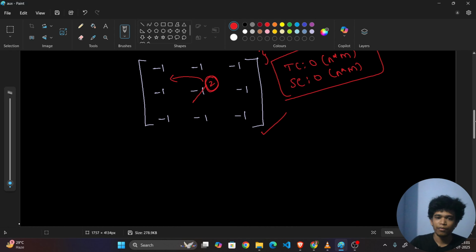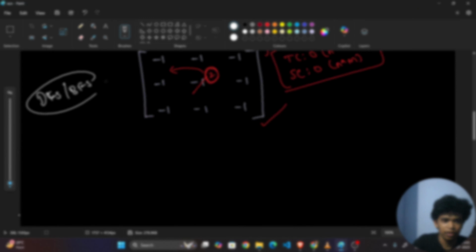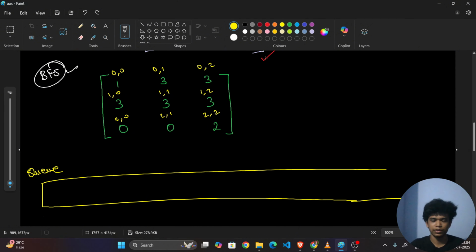Now, are there any other approaches, you may ask. Yes, we have. I already told you, whenever the problem involves recursion or backtracking, or it is like combinations, then we will be taking BFS traversal, right? So let us go with the BFS traversal. It stands for breadth first search traversal.